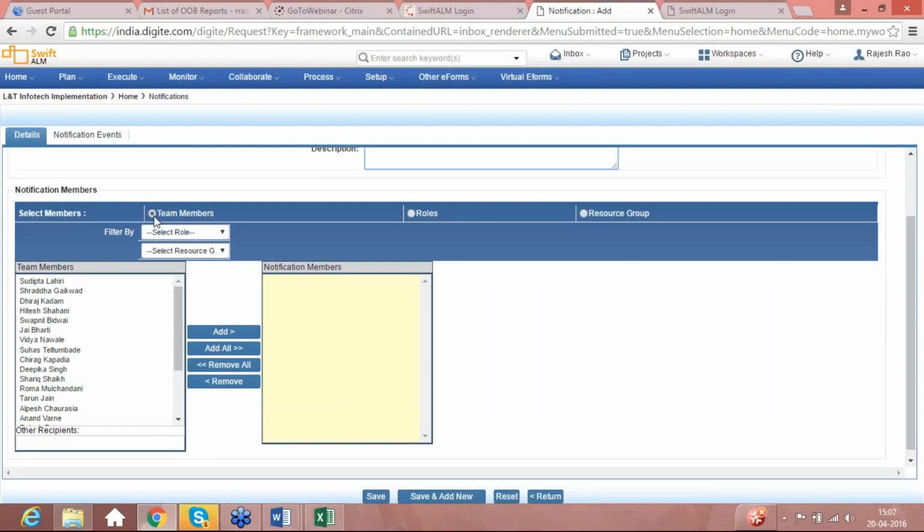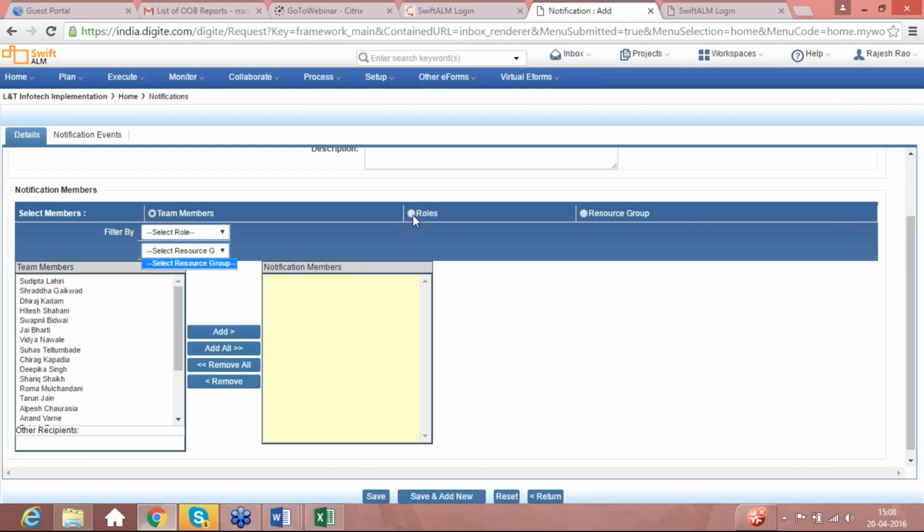Okay. So if you see here, there's a team member. If you have selected team members, then you have an option of filtering those users by either the role or something we have called a resource group. A resource group in the product is where you can logically create groups in the system and associate users to that group. So say for example, within the project you can create a group for the development team, a testing team and so on, and those kinds of groups can be used for further filtering.